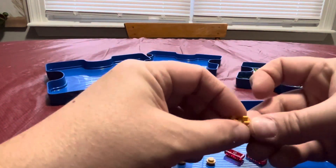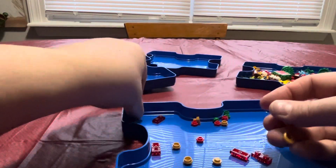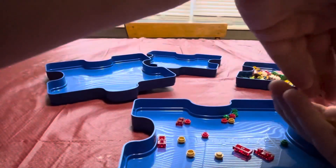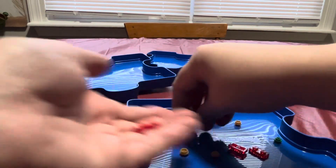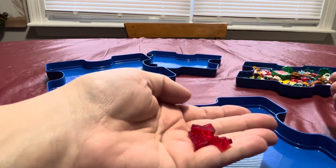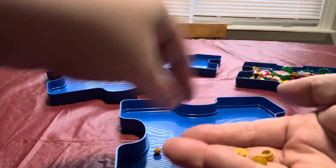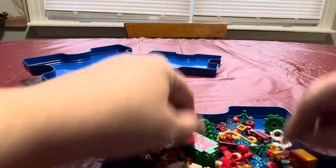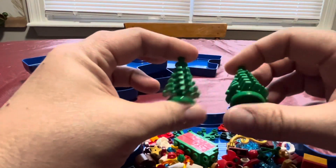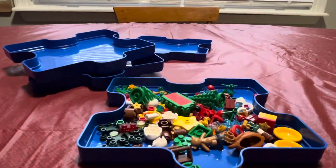We have some holders — we have three of those. And then we have our little red flowers and our green flowers, which we could use on the leaves that we got or on those little tree branches. We also have these — three of them — a see-through color red, and then some little gold guys. Nice selection of stuff! I like when I get trees because I don't have any in my Lego collection. Thank you for joining us for today's little adventure, and please join us for next time.